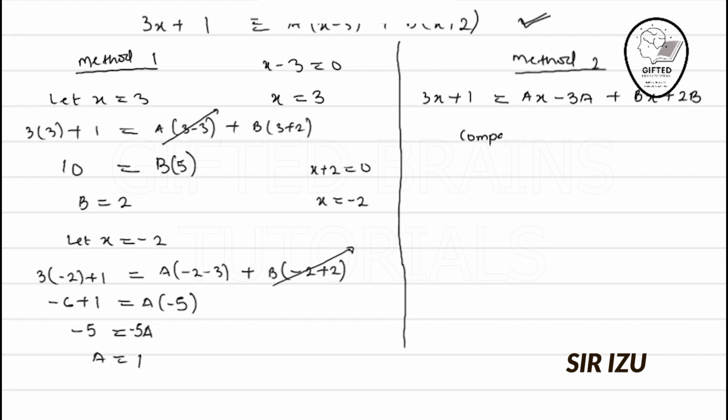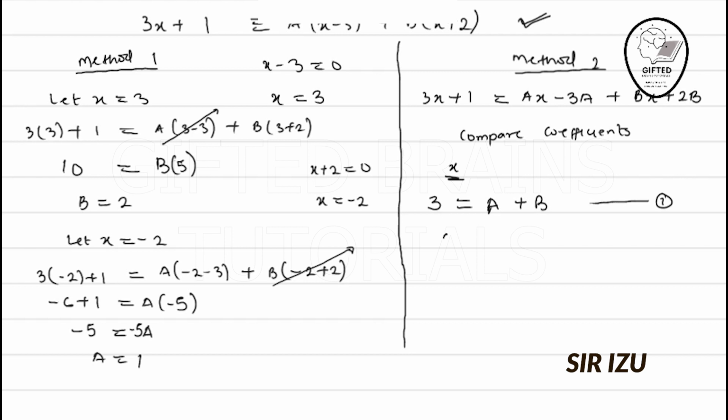Compare coefficients. And how do we compare coefficients? It's quite very easy. First of all, you compare the coefficient of x. What it means is that as you look at the left hand side, what are the things that have x? What we have here is 3x. So write the 3 without the x, equal to, look at the right hand side, the things that have x, write them without their x. The first is ax, I'll write a without the x, a. The next one is bx, I'll write the b without the x. Plus b without the x. That's my equation 1.